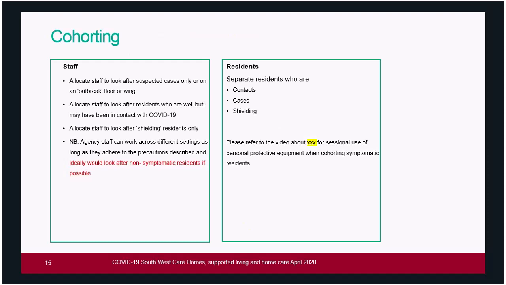If you don't have single rooms and you've identified a number of residents who are contacts or suspected or confirmed cases, then you could care for those in a single unit. So the cases in one unit and the well in another. If you have an outbreak and perhaps a number of cases and they can't have their own rooms, then you can try and cohort them onto one floor or unit or wing. Ensure that the residents who are well but require shielding have their own room, and if that is not possible, they need to be in a separate area away from cases and contacts, and they mustn't share a bathroom or any other areas with any other residents.